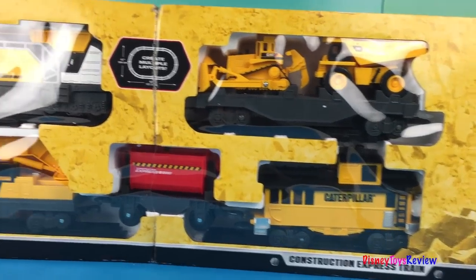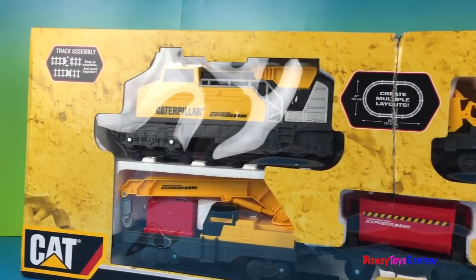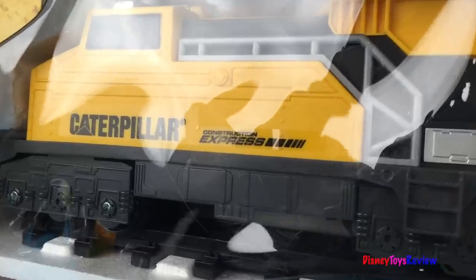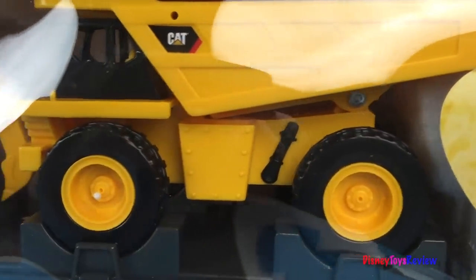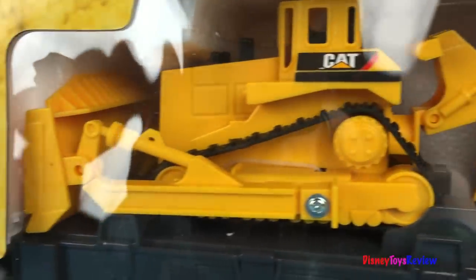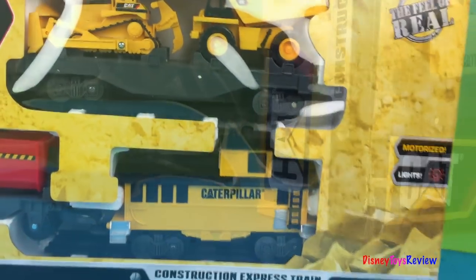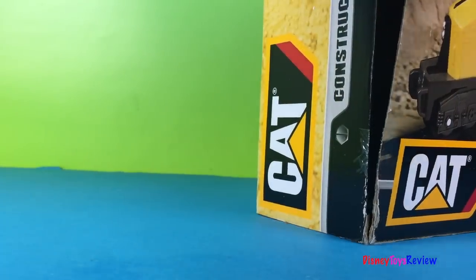Today we have a Cat Construction Express train. Wow, look at how big it is. There's the engine. Wow, look, it even comes with a dump truck and a bulldozer. It's motorized and there are lights. I can't wait to get a better look.